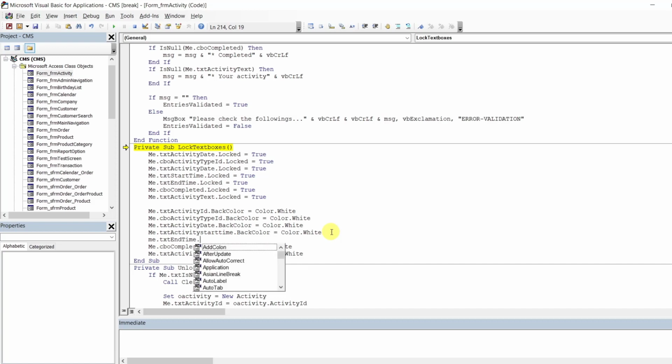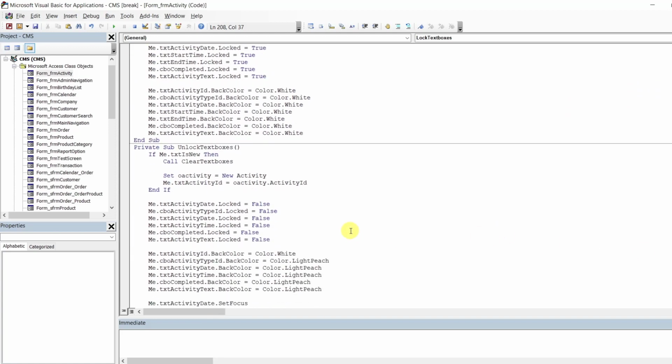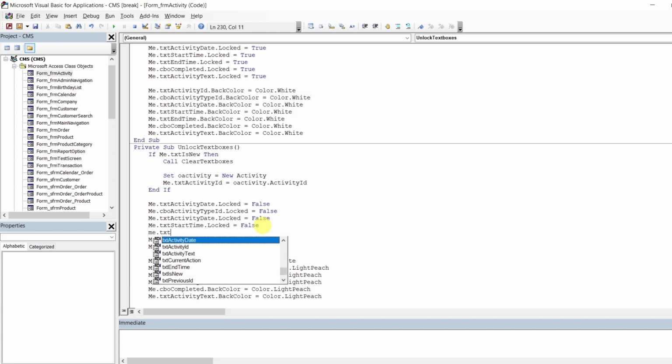You know what, bad color. I think yeah, so we're going to go back and fix that one right here. That's better. So that means out there in here there's a start time, Me.EndTime, lock false, and I'm going to change this guy as well.